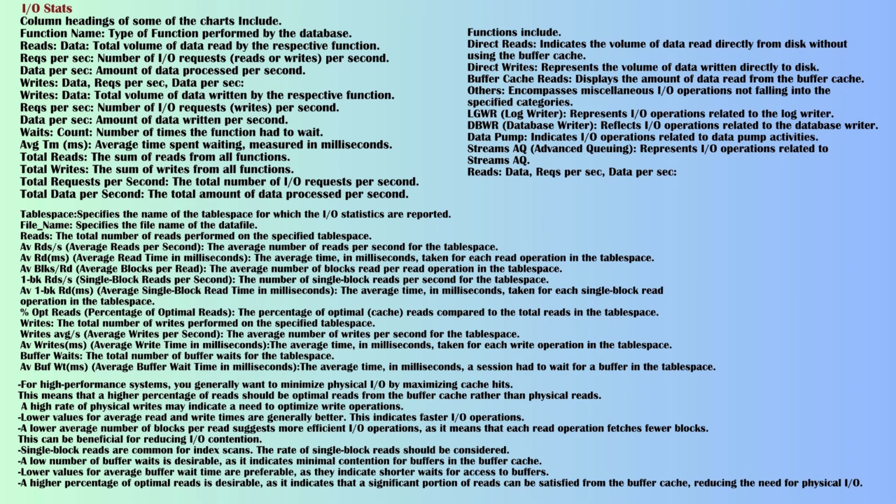A higher percentage of optimal reads is desirable, as it indicates that a significant portion of reads can be satisfied from the buffer cache, reducing the need for physical I/O. If the Tablespace IO report seems to indicate a tablespace has I/O problems, use the File IO Statistics report to drill into the data files of the tablespace in question.